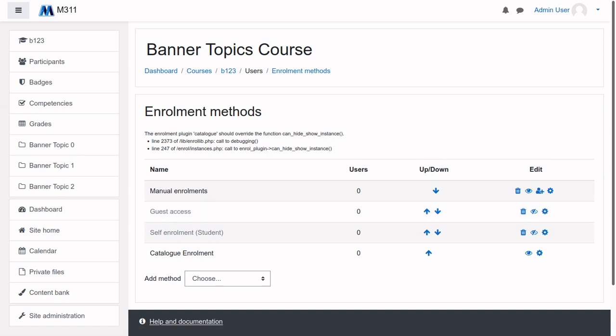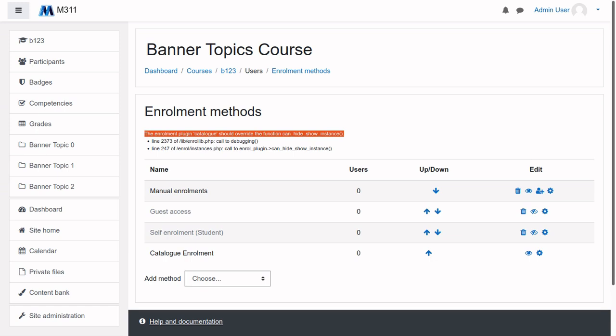Well, to fix that error we just saw, a quick way to do it would be to define the edit instance validation method, and just return an empty array. But we're going to do something else in a little while. There is another error on the page, and this is the enrollment plugin catalog should override the function can hide show instance.